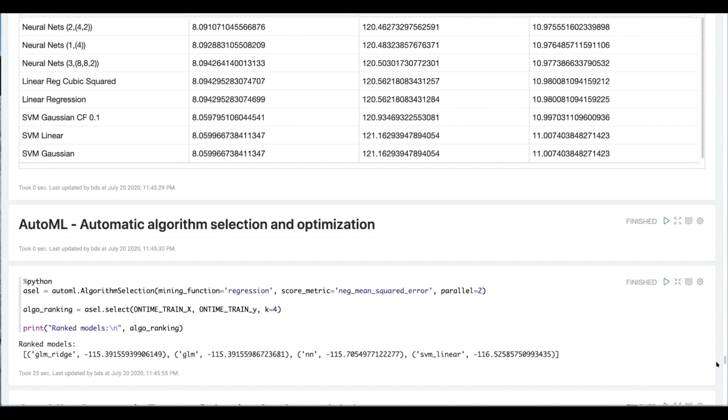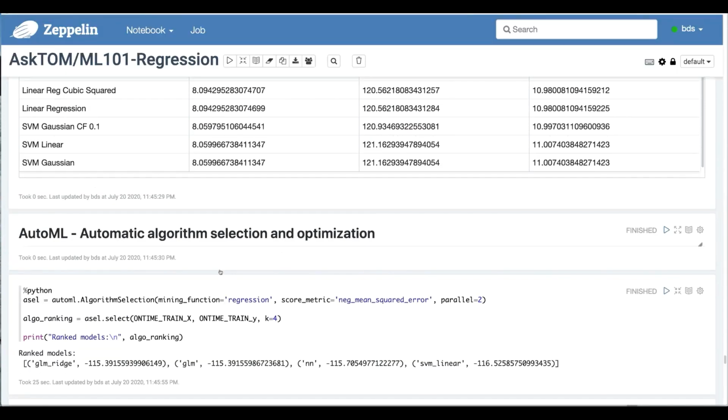So for AutoML regression, what we're going to do is say, please take a look at all of the algorithms that are available in Oracle Machine Learning, and using regression, tell me what's the best algorithm, and you can pass a score metric. So I am actually going to ask for the mean squared error. And there's a negative, but that's part of the formula. But the mean squared error, that's the statistic that I'm interested in. You have R squared, you have a lot of other statistics that you can find in the documentation. And I would like, show me the 4 top models that you find.